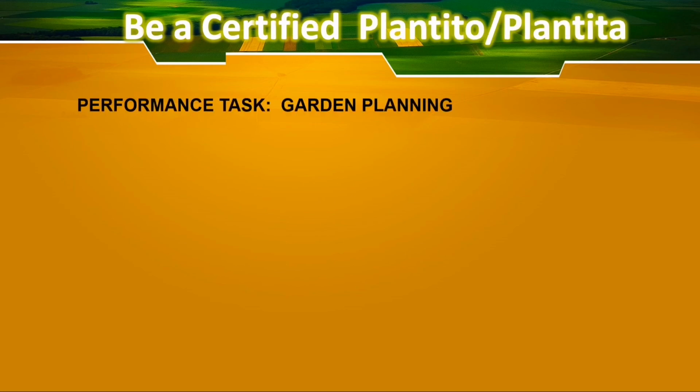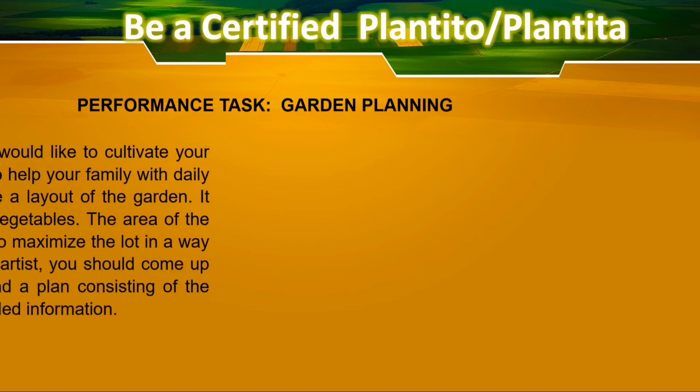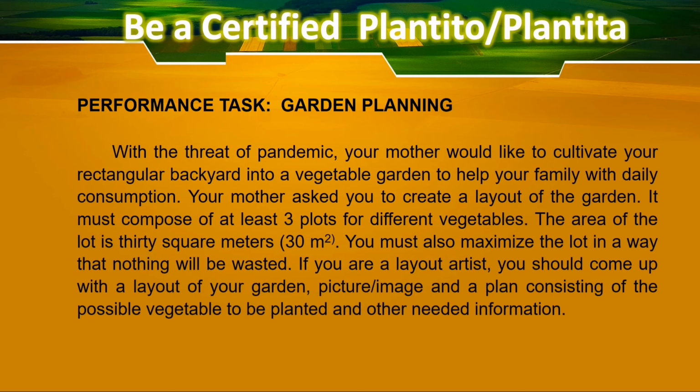So for your performance task, be a certified plantito or plantita. So we will have the garden planning. With the threat of pandemic, your mother would like to cultivate your rectangular backyard into a vegetable garden to help your family with a daily consumption. Your mother asked you to create a layout of the garden. It must compose of at least 3 plots for different vegetables, the area of the lot is 30 square meters. You must also maximize the lot in a way that nothing will be wasted.